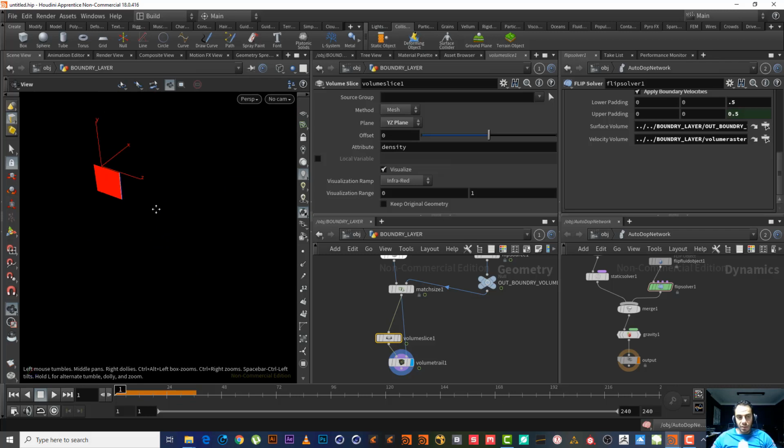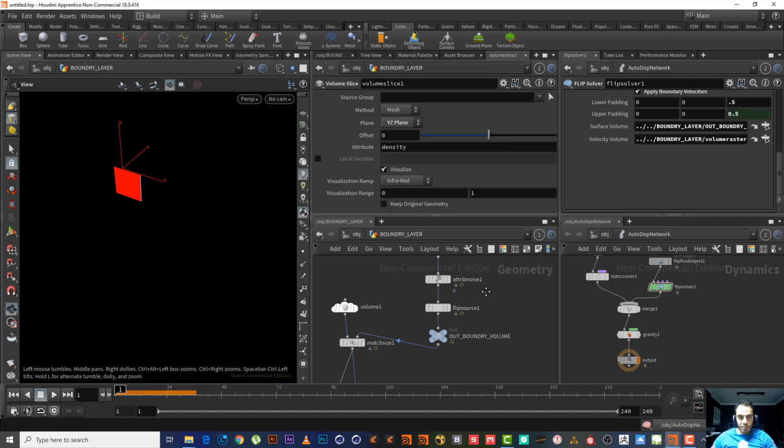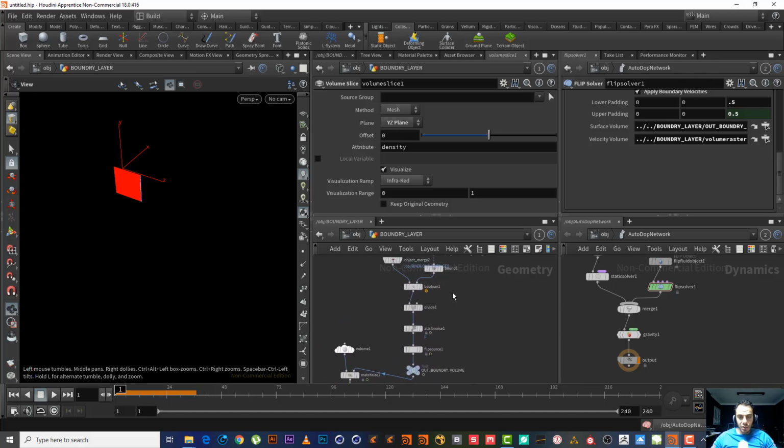This is the velocity that we have. It reads only one rectangle or one cube. I think it should read the two cubes that we have.